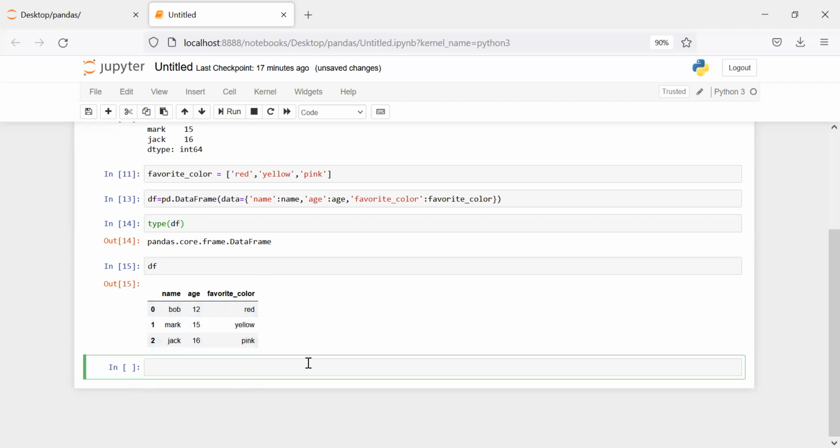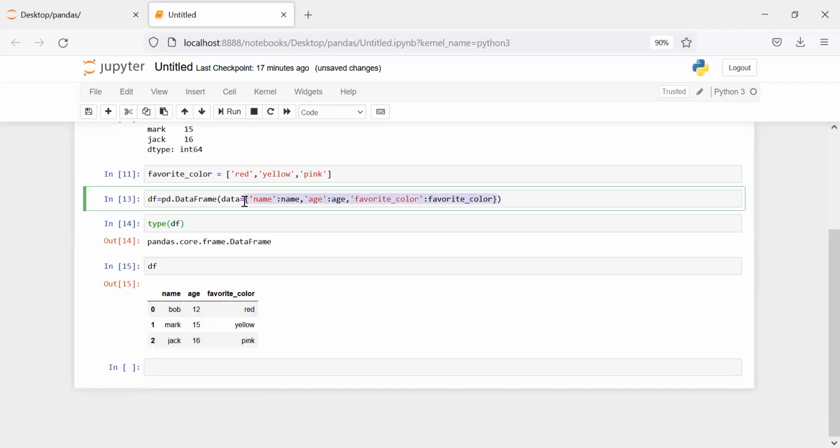This is how your data frame will always look. And how do you create it? We created it by giving it a dictionary, where the keys in the dictionary are pointing at a particular list. The list will be a particular series, like a series list like this, and this, and this.